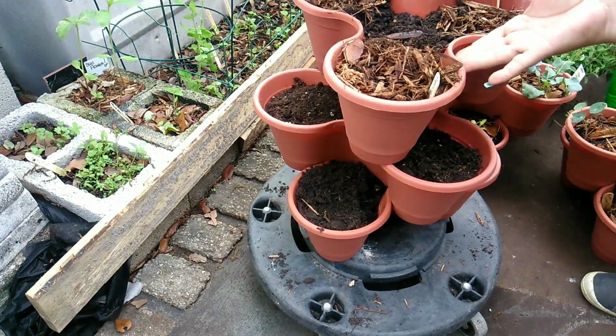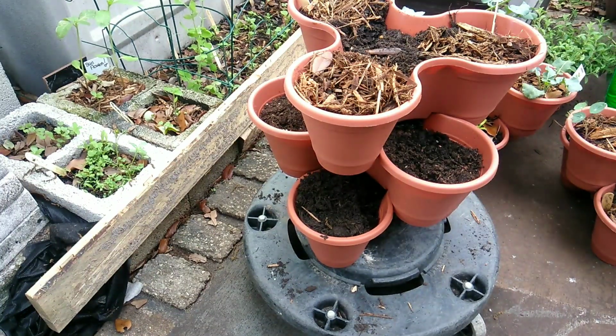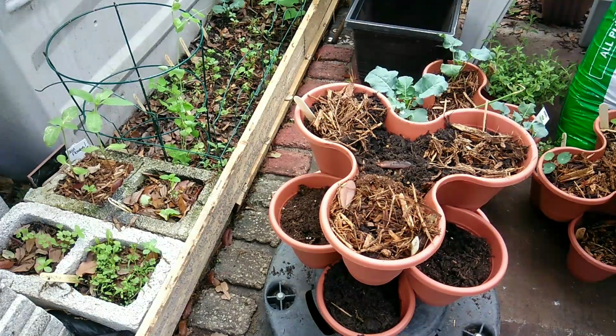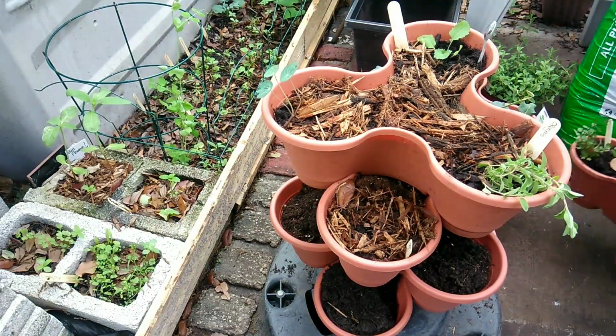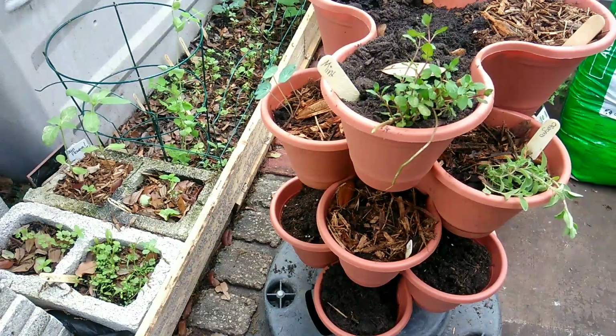Now you can also put E6000 on the bottom, and then when you stack it, it will stick together and it probably wouldn't, I don't know, rock in the wind. But I'm gonna be probably taking mine up north, so I need to be able to tear it down.